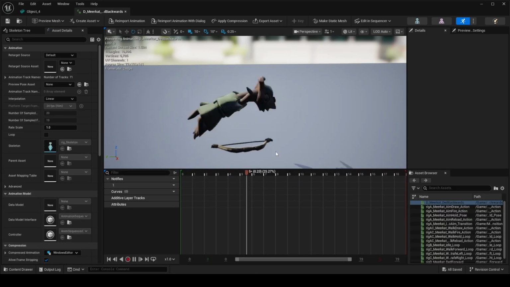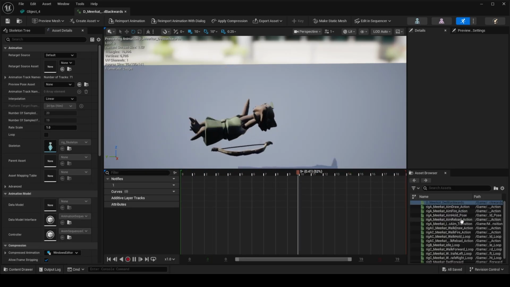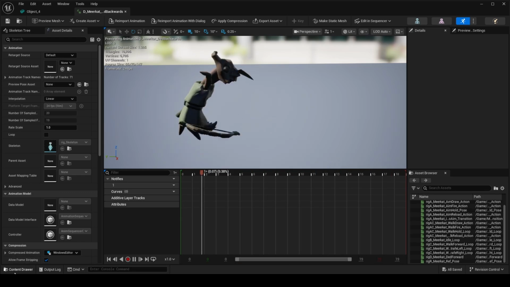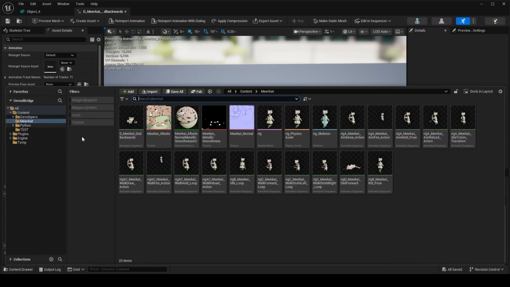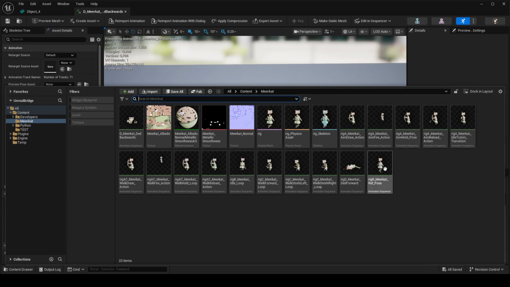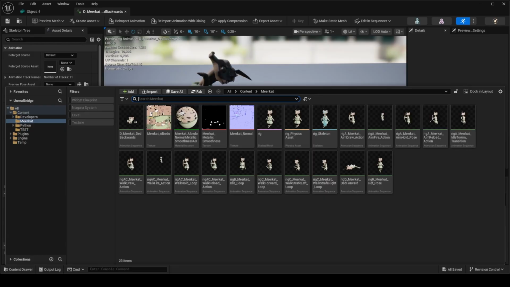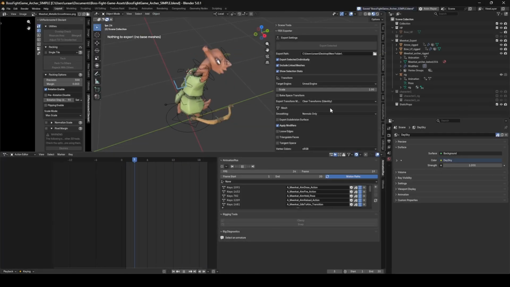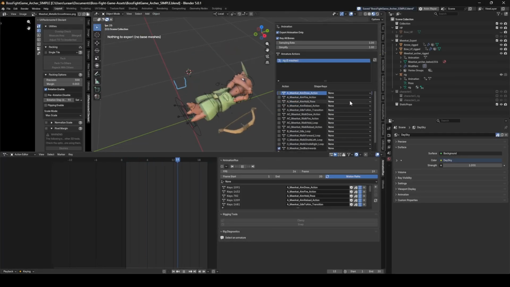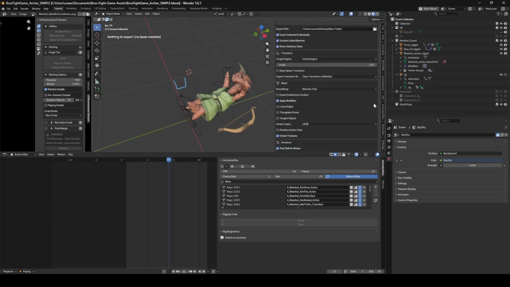And if you're working on a team, what that ends up looking like is that you just modified every single animation in the whole repository, which is bad. You don't want to modify all of the assets at once, only the ones you actually modify. So that's my explanation for why you should only export the animations you modified.